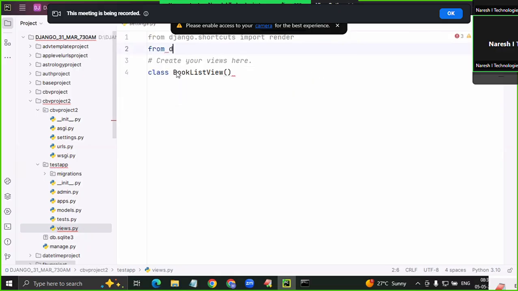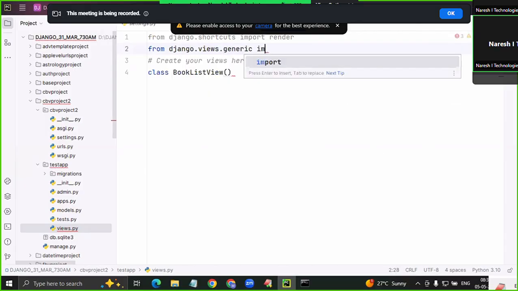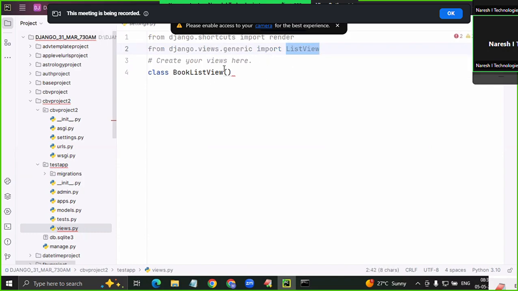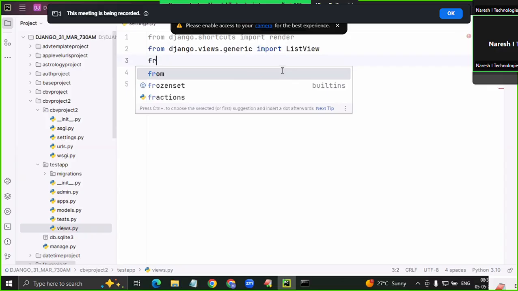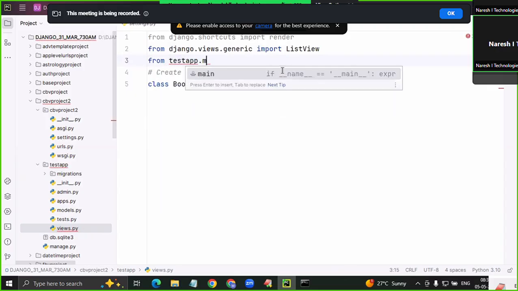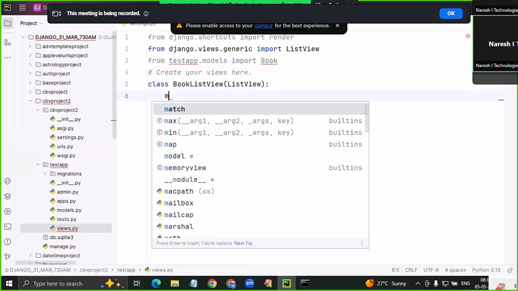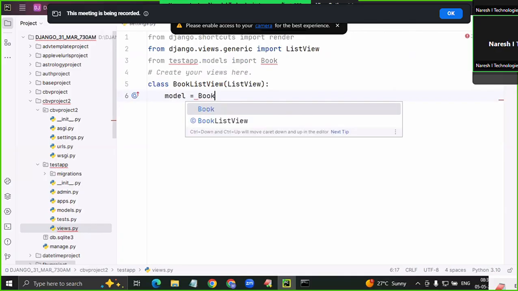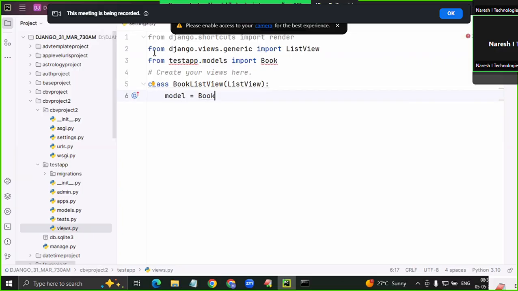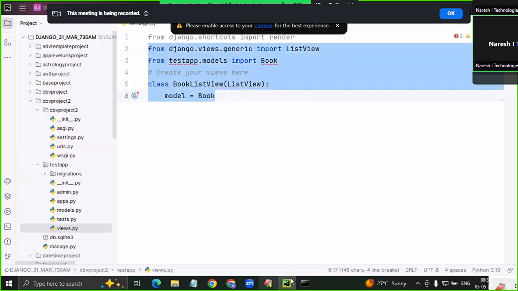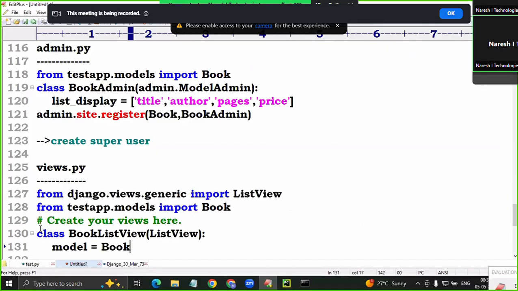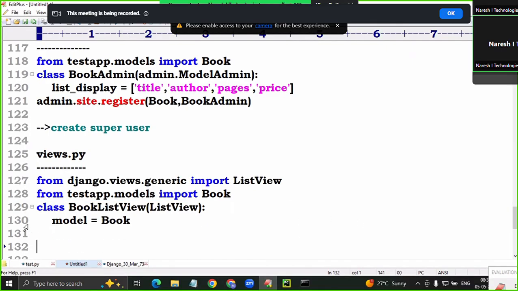We have to import that from the django.views.generic module and inherit it here. Next, what is our model name? From testapp.models import Book. Just mention your model name, that's all. How it is reading, you don't worry, the parent class will take care.